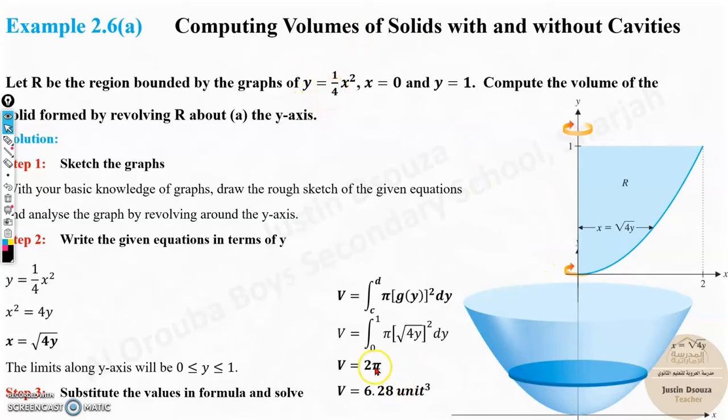Same question. Okay, the answer is 2π or 6.28 unit cube. In the last problem I had written it wrong, so I changed all the units in the whole presentation. I had an error in all of this. Sorry for that. The volume is always in cube, whereas in the last lesson we were dealing with area, which is in power 2. Okay, so now we will move to the next problem.